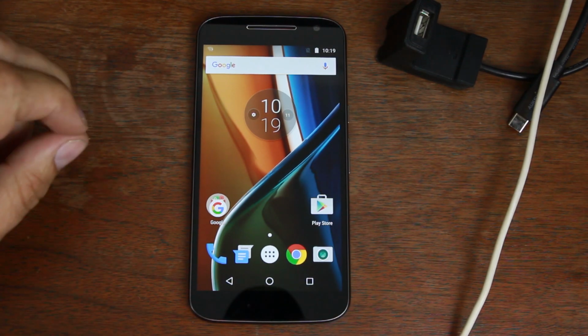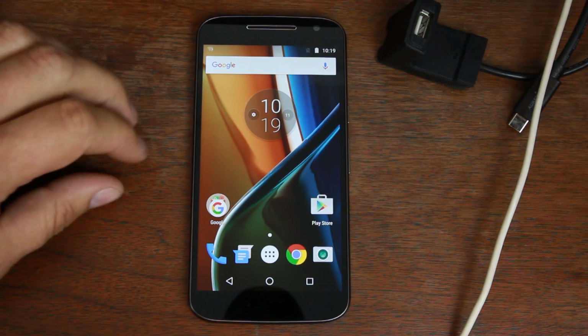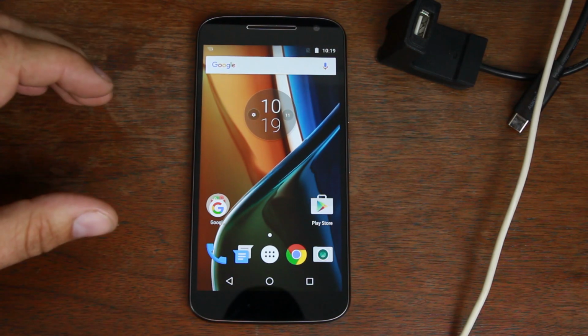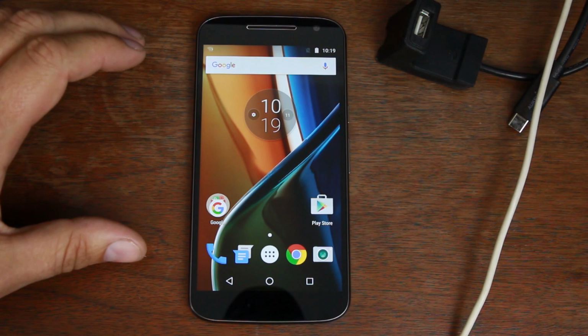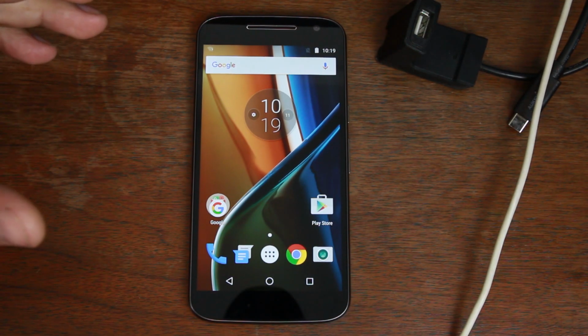Now, this is the Amazon Prime ad-supported Moto G 4th Gen. And what we're going to do is show you guys how to get rid of the ads. And it's really, really pretty simple, which is just awesome, all right? So I'm going to go through it and give you as much information as I can and a whole bunch of good tips along the way.